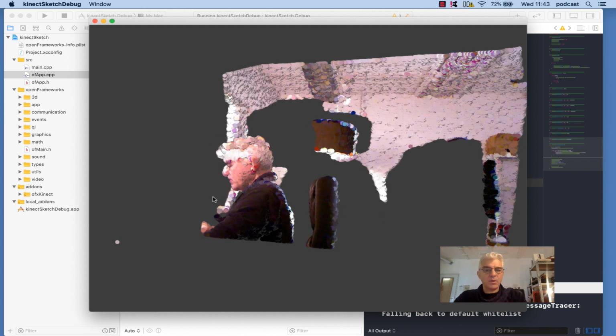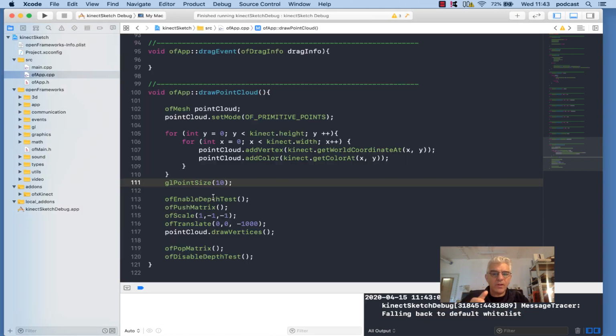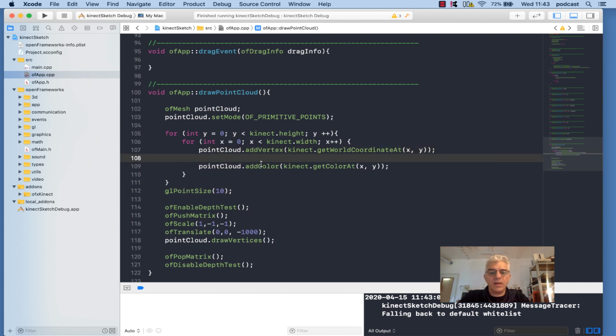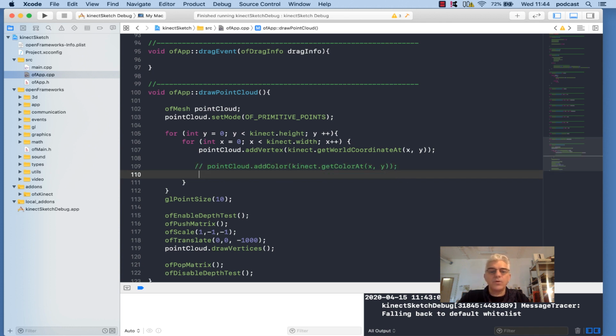There's one more thing that I want to do, which is actually I want to false color what I've got. And I can use the routine that we're adding here, add color, and instead of saying point cloud add color, get it from the real world or from the Kinect world, I want to set the color up to go in different saturations or different hues, sorry, from close to far.